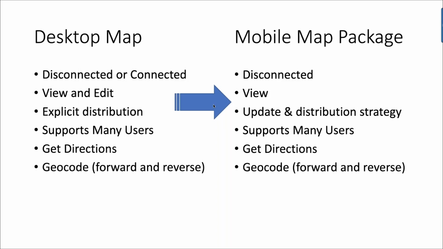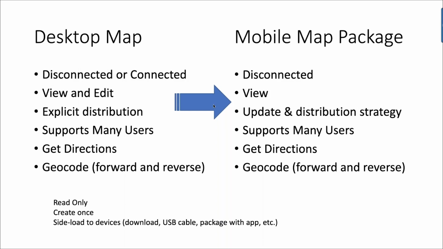The desktop approach also includes getting directions and geocoding. You can package that up as part of the mobile map package, and so do offline directions and offline geocoding, forward and reverse geocoding directly on the device. And of course, because it's directly on the device, it's very fast. You'll notice that little footnote mark isn't here. You can do this on the light license at no cost. If you've got Pro to generate the MMPKs, or someone gives you an MMPK with these things in them, you can use them. Just to summarize again, this is read-only. You create it once, sideload the MMPK to devices. When the data or the map changes, you need to re-sideload that. So we'll jump into a demo and take a look at what that looks like.